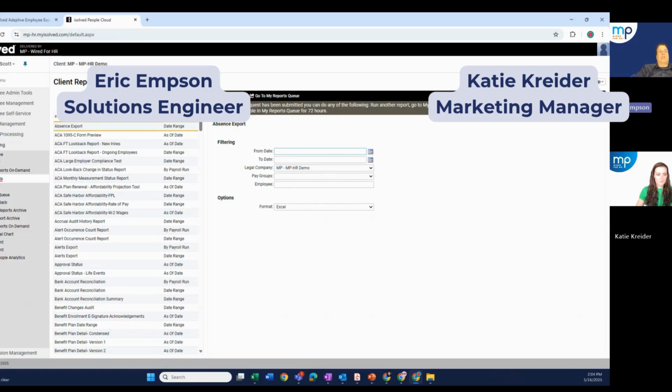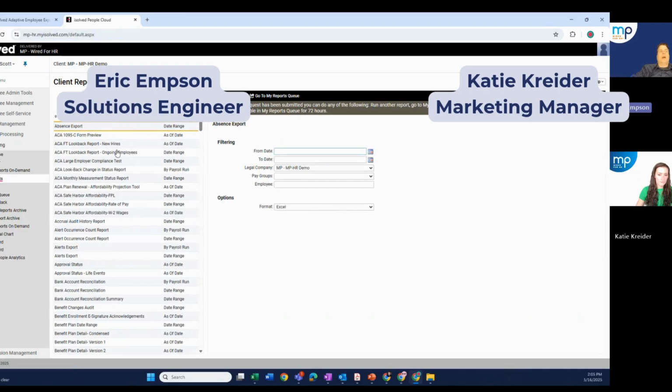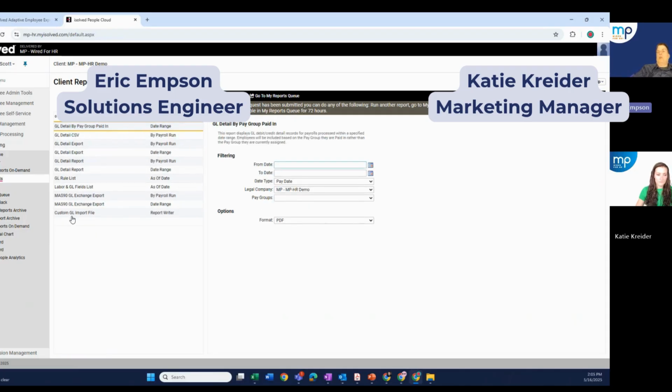So what you're going to notice here is there's this nice report category filter at the top. Now, I could simply say, you know what, I want to just see my quarterly reports. I hit filter, it's just going to show me those. Now, I can do that off a category feature, but if I say all here and hit filter, it will show me all 150 reports. But then I could key in an actual keyword and say, hey, I need a GL export out of the system here. I just type in the keyword of GL, hit filter, and it's going to show me reports that are related to the keyword search that I found.